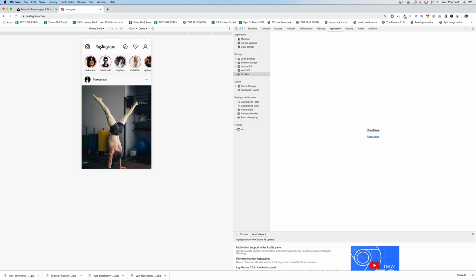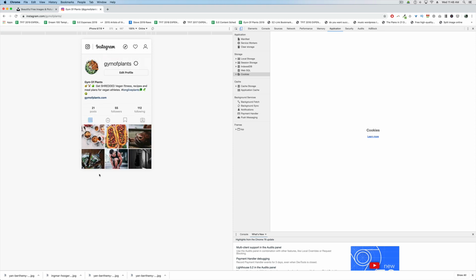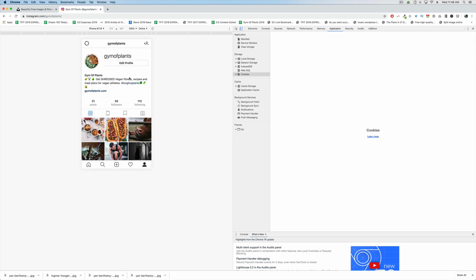Now, one thing you might notice is that as I pull this up, you'll see that there is no actual post button. I'm missing that. How do I upload my post? And you'll find this sometimes happens because Instagram isn't tricked out right away just by selecting that button. You sometimes have to refresh the page. So we'll refresh, and you'll see that now we have all of our mobile options.